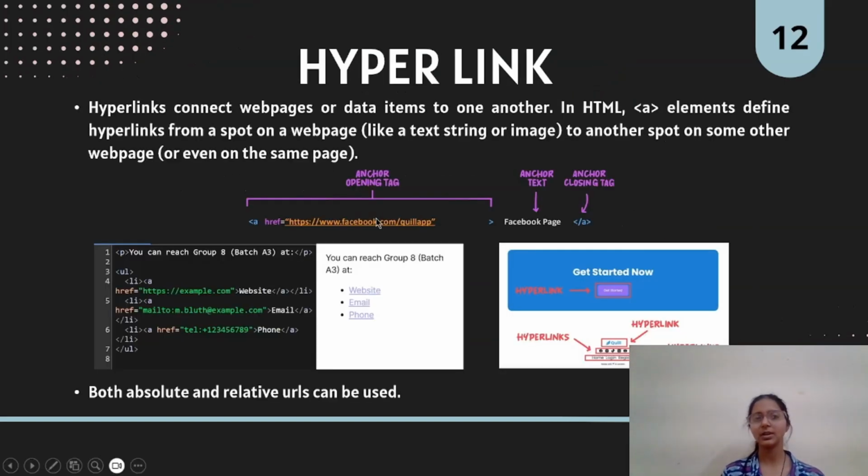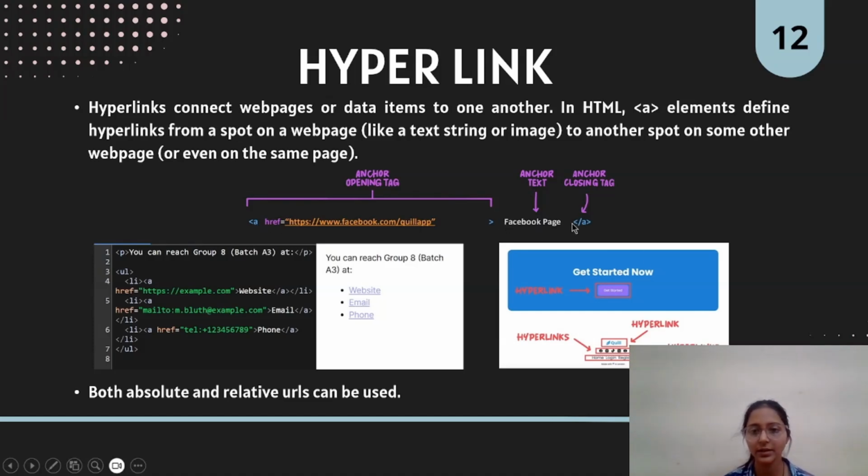Next is the hyperlinks. As the name we have read earlier, hypertext markup language. Hypertext, what we have read, is used to link the web pages. So here we are linking the web pages. How can we link the web pages? To link a web page, we need an element. By clicking on that, we will be redirected to a new page, and the link of the new page we want to be redirected to. So the anchor tag is used to do so.